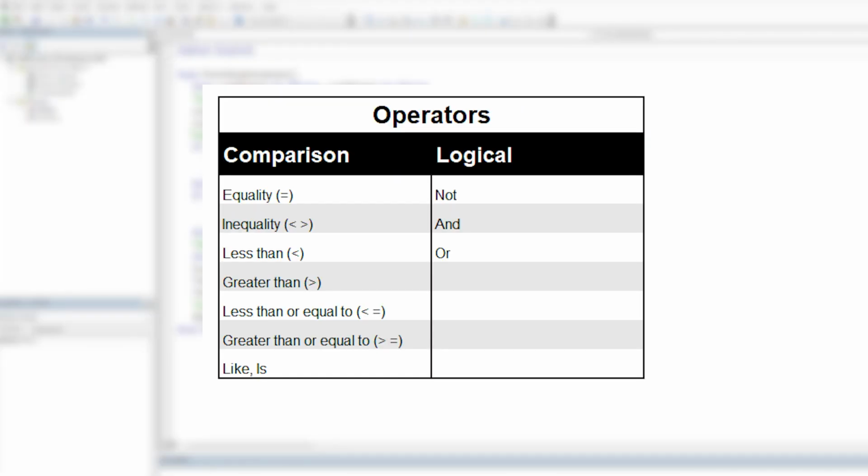Okay, back to comparison operators and Boolean. The Is operator is used when comparing objects, and the Like operator is used when looking for patterns in strings. And then we have logical operators. We can combine two or more conditions and evaluate them simultaneously using the AND operator or the OR operator.